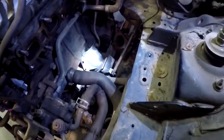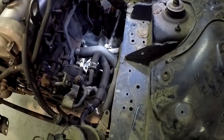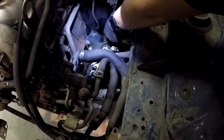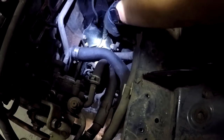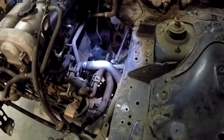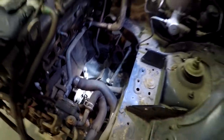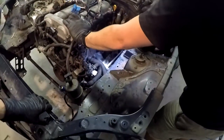One thing worth mentioning — let's talk about engine mounts. What we've got here is the driver's side motor mount. You can see this little rubber bushing marked N — this is the stock Mazda motor mount. You'll find the same mount on both sides of the car, and these are notoriously known for being absolutely obliterated. You can pretty much rock this engine by hand even as it sits.